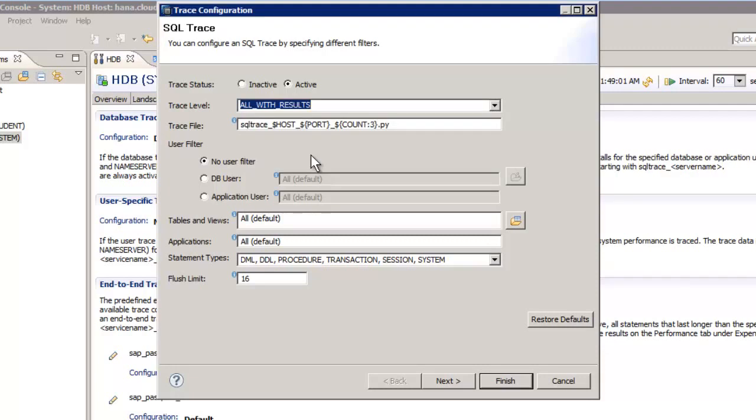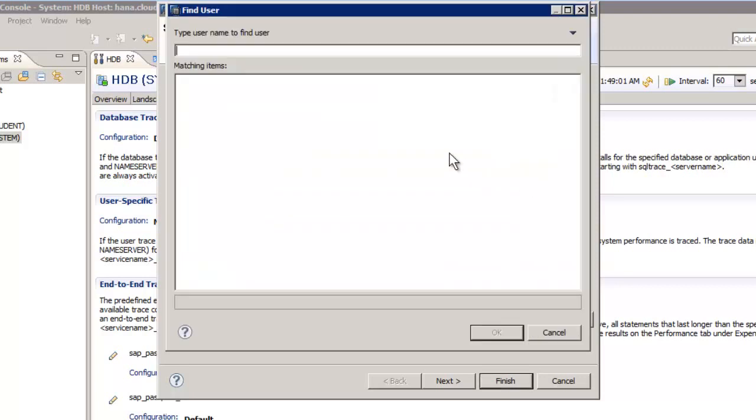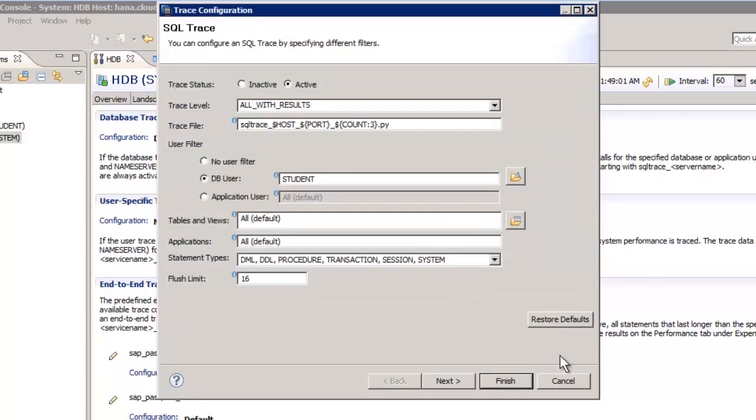If you want, you can change the trace file name. The default pattern is shown here. Next, we can apply a user filter on a database or application user. For the database user, you can use the folder icon on the right to select the user from a list. For application user, this is not possible, obviously, as this is not managed by SAP HANA.